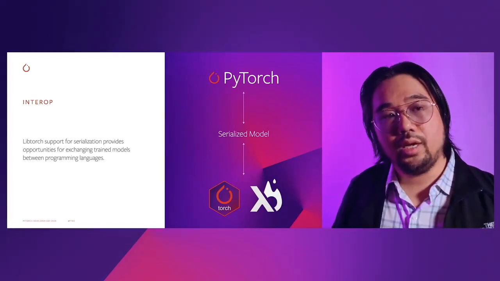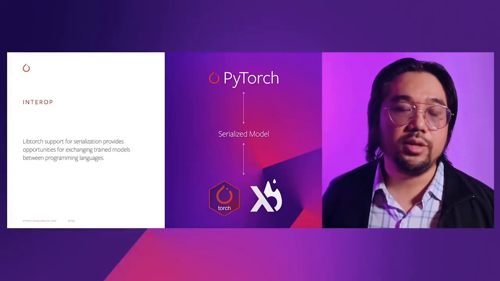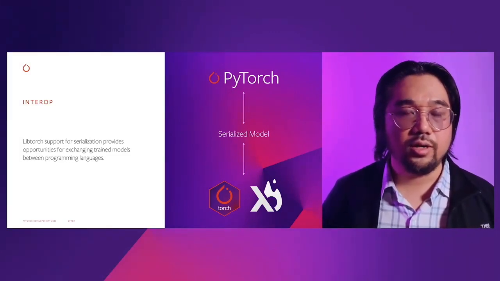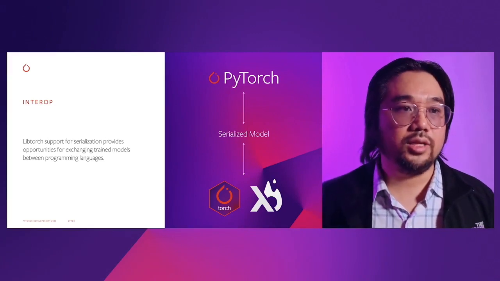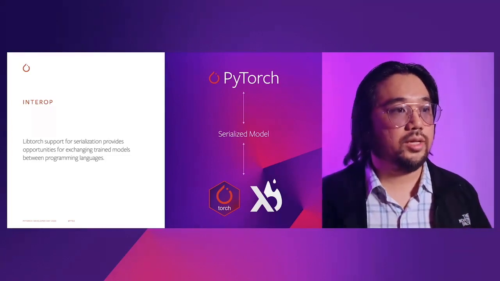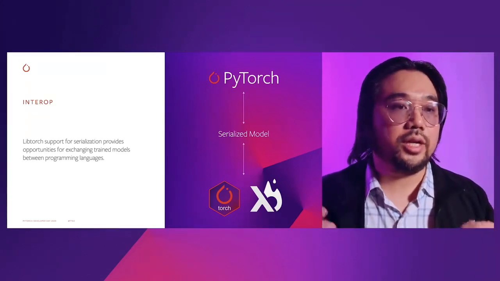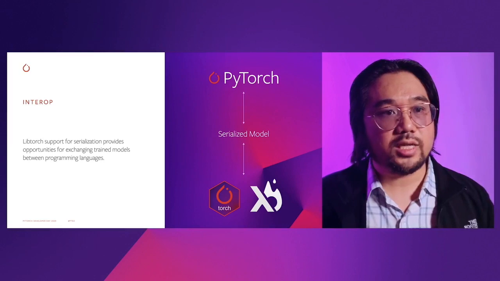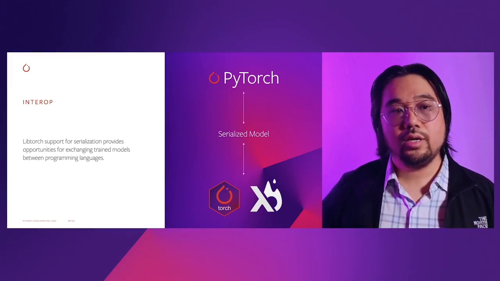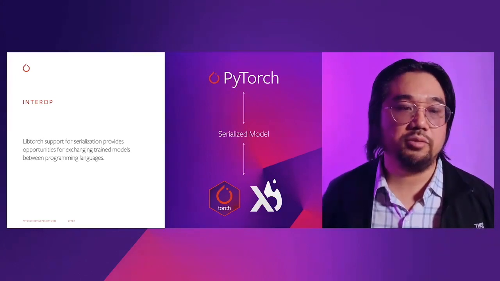And what that means is you can take a PyTorch trained model, go through a serialized representation of the model, and then bring that into R or Haskell for fine-tuning, or vice versa. Take a model that's trained in Haskell or R and then piggyback on the deployment patterns that are there for PyTorch. And ultimately, what that allows is to not be tied to any one particular language runtime just because that's where all the valuable, expensive to train pre-trained models are. We can kickstart an ecosystem of models that crosses the boundaries of programming languages.